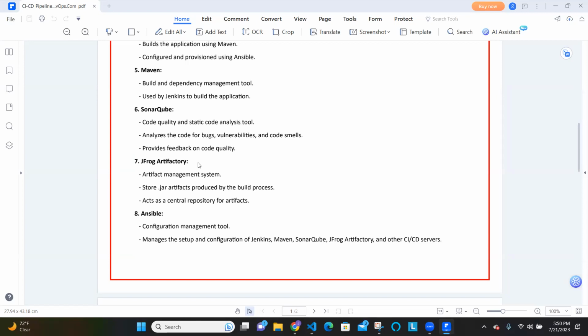Now we move to the next stage, which is JFrog. The JFrog here is an artifactory. Its work is just to manage the artifacts that are coming from the build automation stage. In this case, we saw that in our build automation stage, we are building .jar. These are the artifacts that are being produced by the build process. And we also have to remember that it's going to act as a central repository for managing our artifacts. Why do we need to manage artifacts? We need to manage artifacts because the builds are going to be happening periodically.